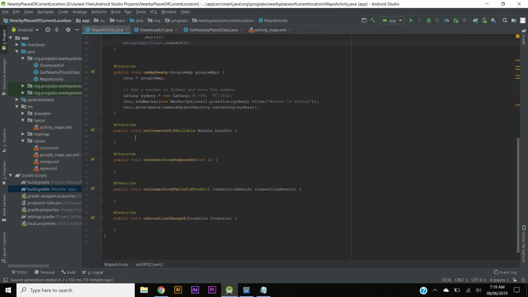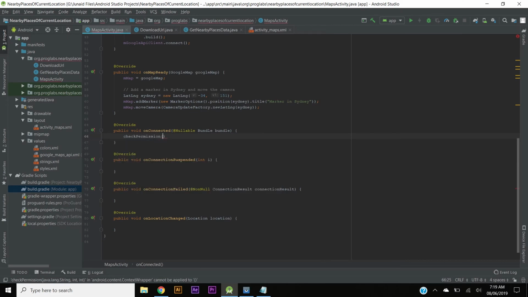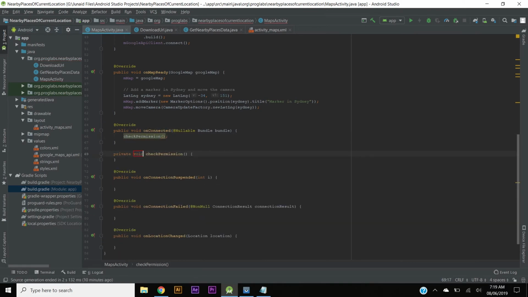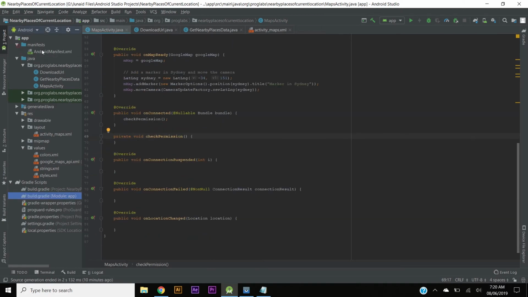So on connected we can check permissions, whether the user has allowed our app to use location services or not. First we have to define the permissions.